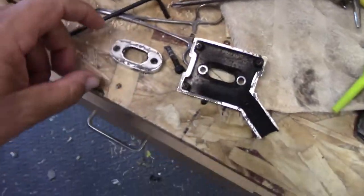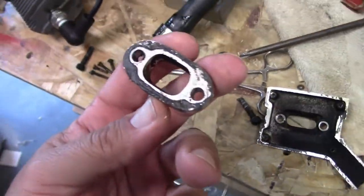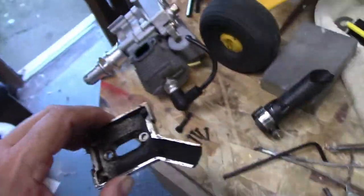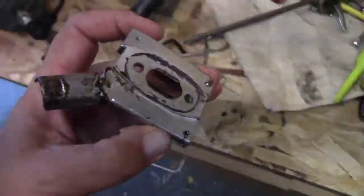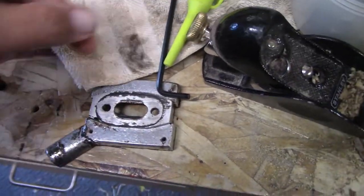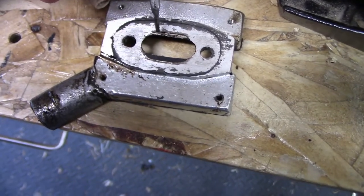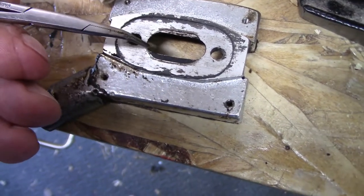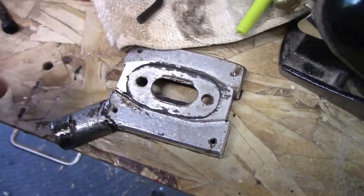All right, I figured I would show you the best way to see where the problem is. They didn't even use an exhaust gasket on this one. They just used some silicone, so that's probably how I'll put it back on. You can see the size difference in the exhaust there. When you take this off and flip it over, this whole area up in here where it's dirty, you can see the line. This is where the exhaust needs to come up to, and down here where you see the char on the bottom, all that needs to be removed. So that's pretty constrictive flow.